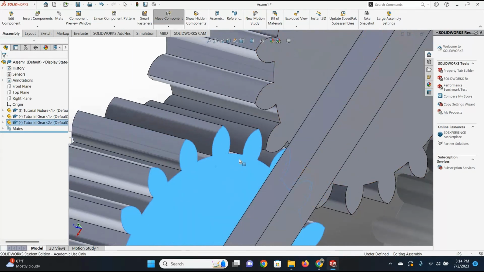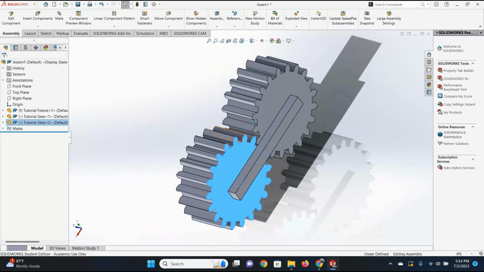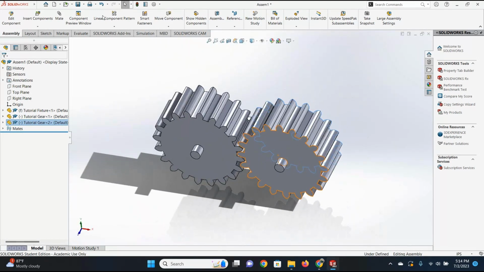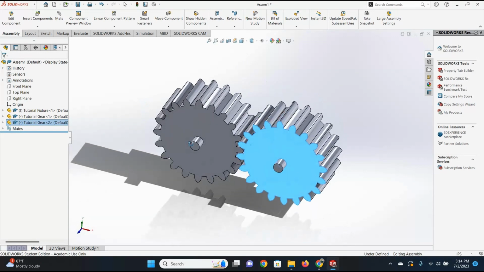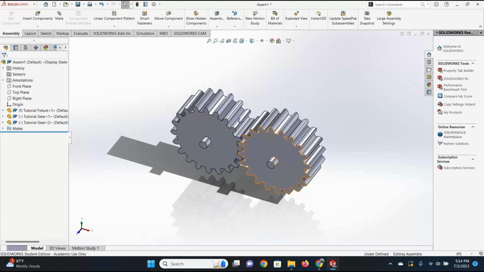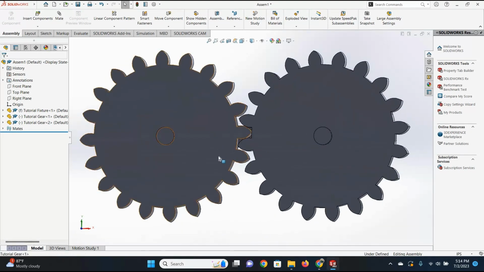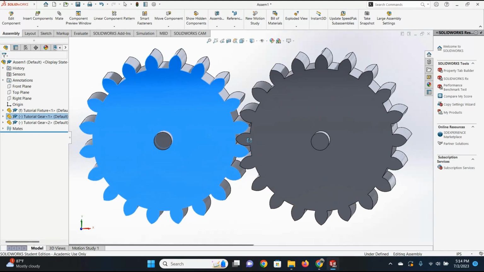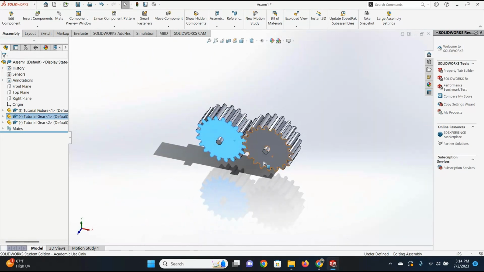You can study it up close and really just play around with how this mate works and how the SolidWorks assembly works. It really is a very powerful tool to make these assemblies and see how everything fits together. As you can see here, from our dimensions and from our design of our parts, we were able to make this and check out that everything we designed worked properly.